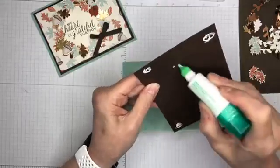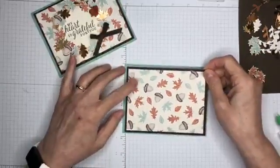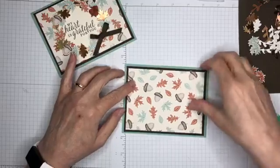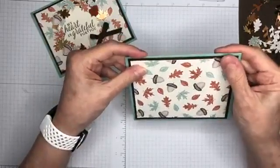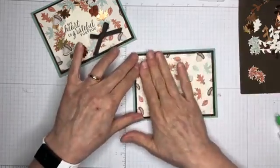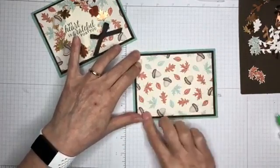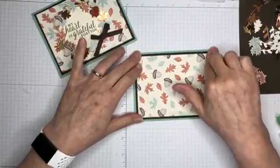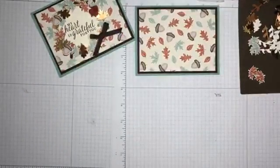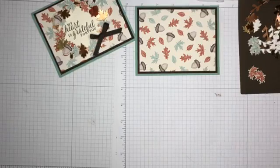So I realized, and I don't even know that we did this on purpose, but we're using a lot of punches today. And although I do love my dies, sometimes it's just so much easier to grab a punch and be done. Okay, so that part we've got done there.